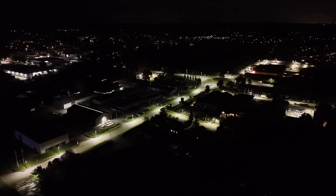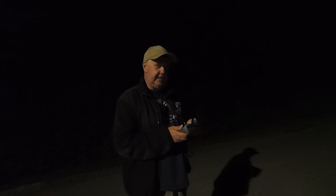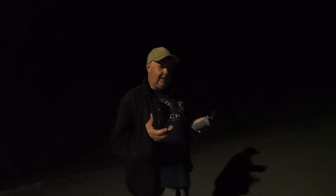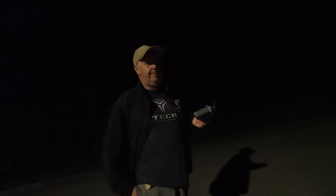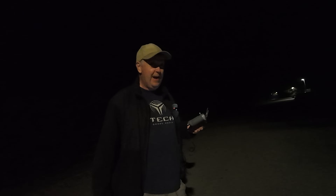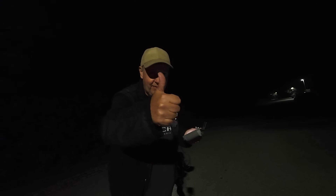The night footage is a little bit limited because the green lights turn off when you enable video recording, making it not legal to fly the drone since it needs a green flashing light when airborne so you can spot it in the sky. The only way around that is to mount an external LED, which might cause the weight to go above 250 grams and invalidate the C0 marking. This was a fast nighttime test of the Mini 5 Pro — check out my other videos through this card. Hope you liked it — feel free to like or dislike!